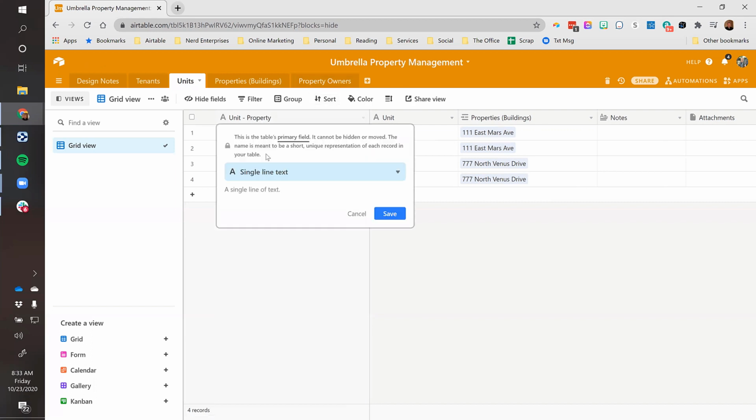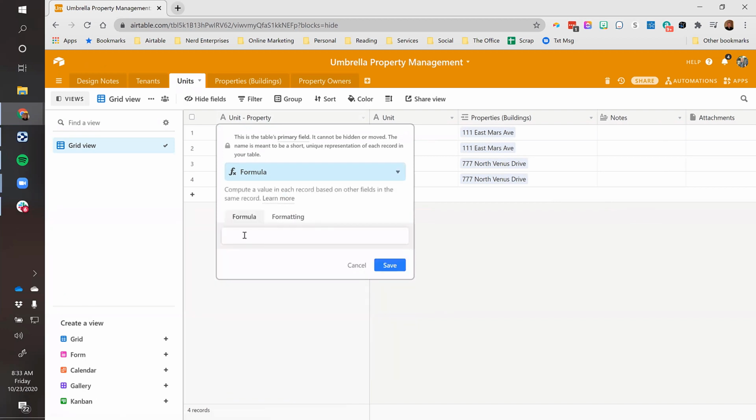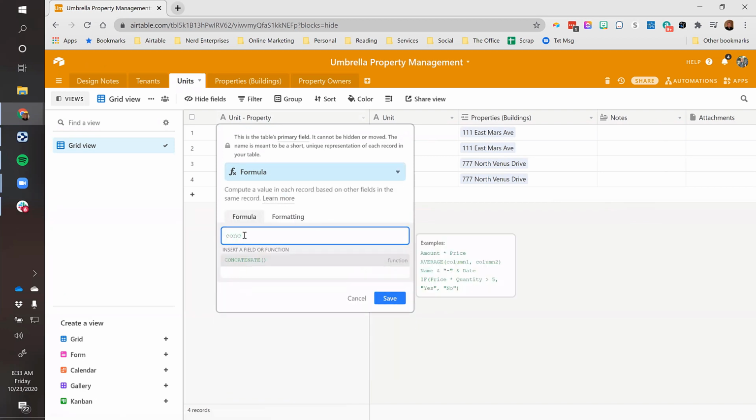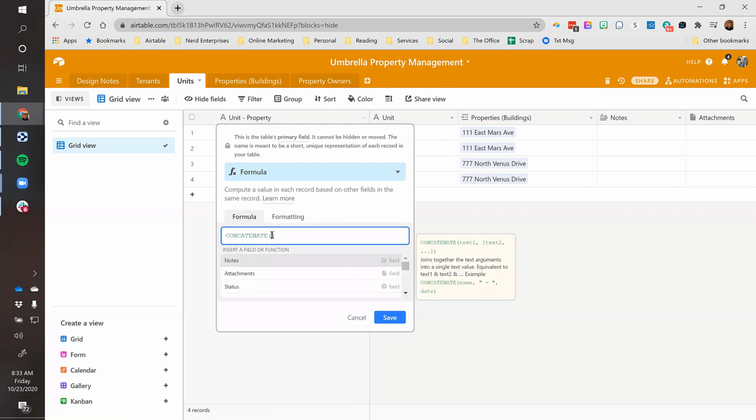All right, let's customize the field type, and this time we want a formula. Okay, and the formula is going to be a concatenate, just like we do in Excel. In here, I'm going to choose the different fields that I want to combine, which is going to be unit and property, right? Let's start with property. If I start typing PRO, there it is, properties buildings.